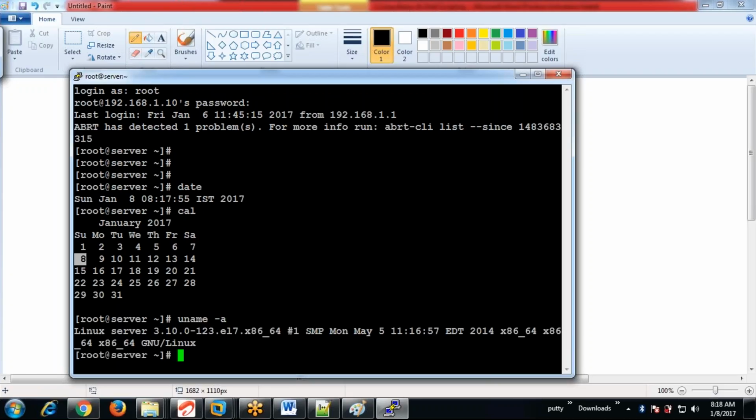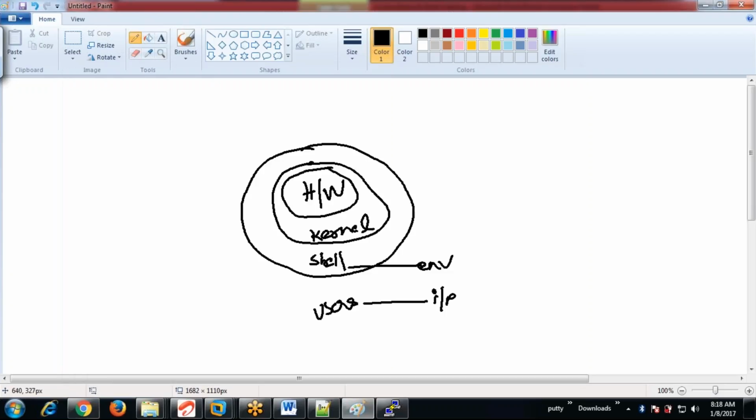When we execute all these commands, when the user gives some input, first it will be processed by the shell, then through the shell by the kernel, and the kernel will send the data to the hardware, and the same happens vice versa.